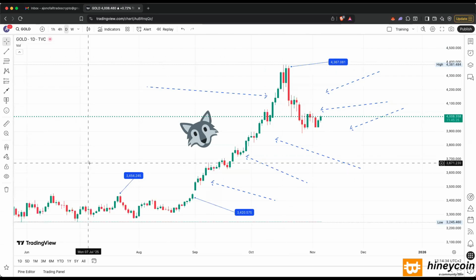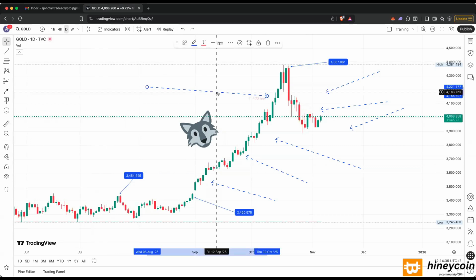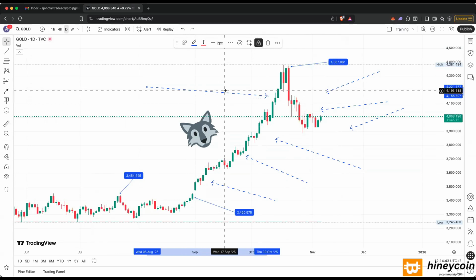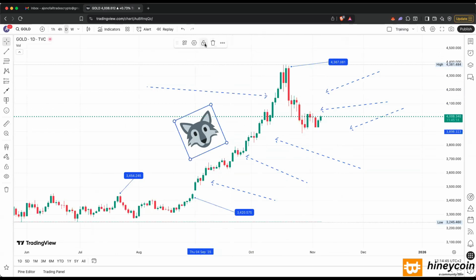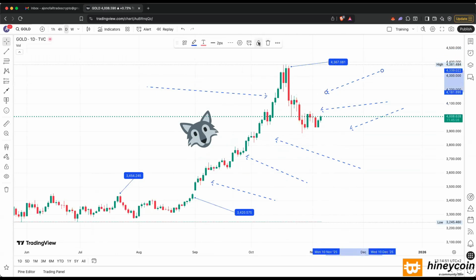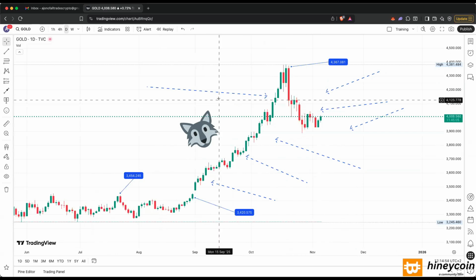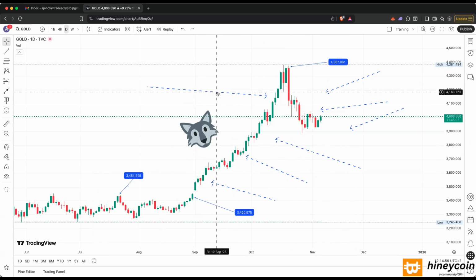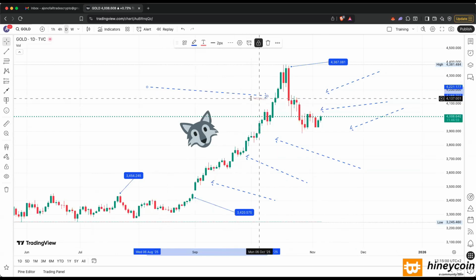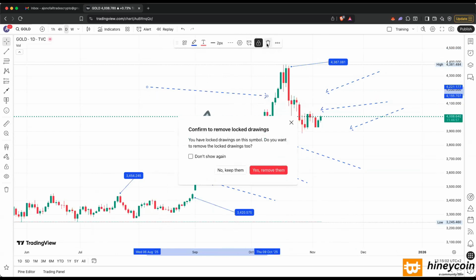Now, bear in mind, sometimes if you lock a drawing tool, whether it be that one, you can lock it. For instance, that arrow there, and I'm just going to lock this wolf. All right, and you'll see these ones, they're still unlocked. This is still unlocked, right? And what that means, if a tool or drawing tool or something like this is locked, if I wanted to delete this and I hit the trash can, it's going to give me a warning message.